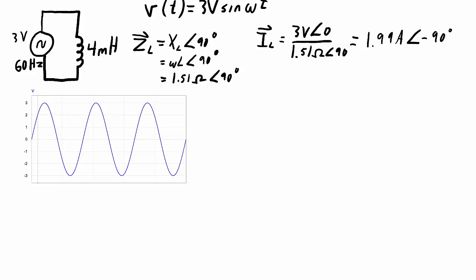I can write that out in equation form. So the current through the inductor as a time varying variable will be equal to 1.99 amps sine ωt minus π/2. Where π/2 is in radians, but it's the same as 90 degrees. With my knowledge of trigonometry, I know that will also equal negative 1.99 cosine ωt.